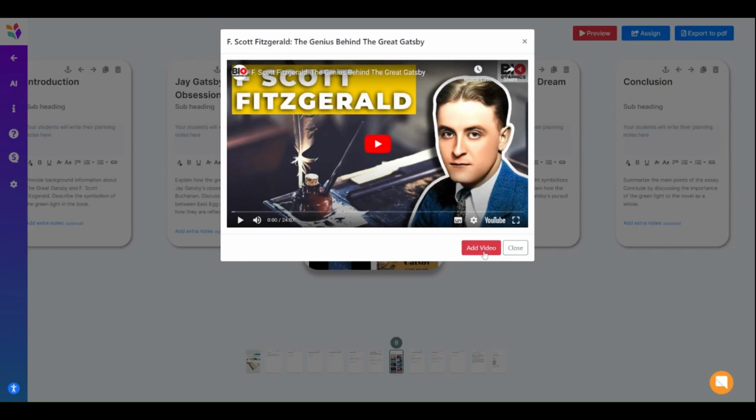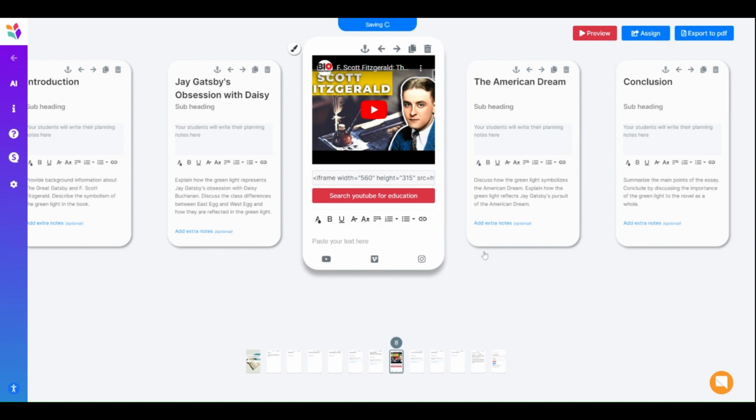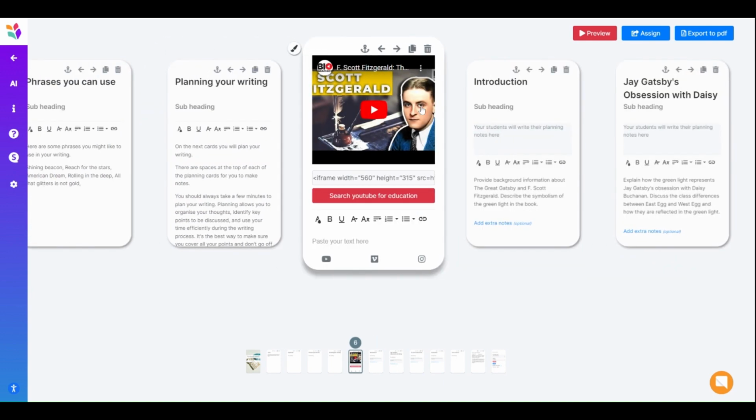So you can check out the videos. They're coming from Education Google, so they're going to be ad-free. They're going to be okay. And when you find the one you like, you can position that anywhere you like. Sequencing is a big part of teaching, and getting people ready to write is another part of teaching. So all of this comes together in, obviously, Presto.